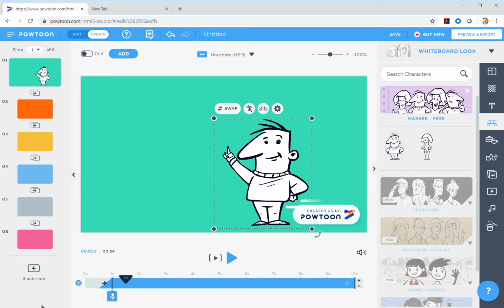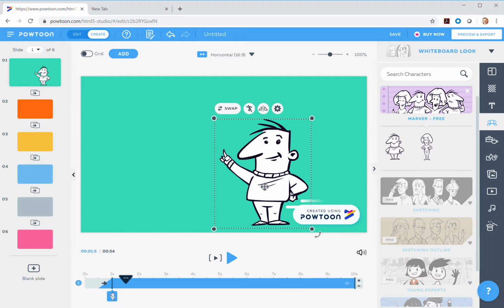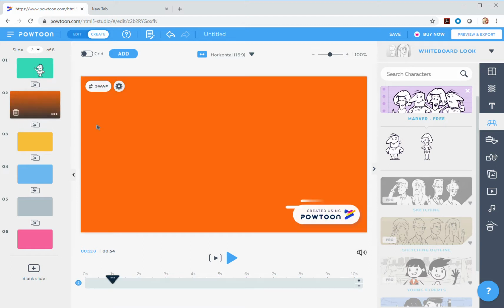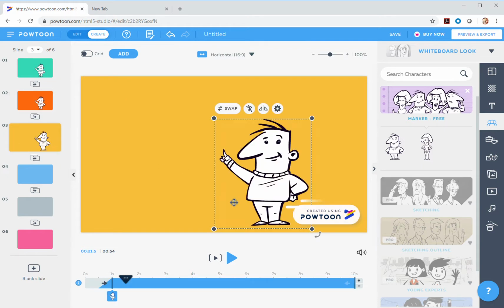And I will make sure to do that in all the other slides. One thing that I can do is I can basically copy, which is Control C if you're using a PC, and you can just paste it on all the other slides.